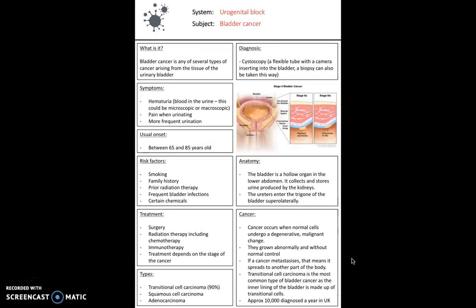Moving on, we looked at two types of cancers - bladder cancer and kidney cancer. Bladder cancer is any of several types which arise within the bladder. However, the most common is transitional cell carcinoma. This is understandable because the epithelial lining of the bladder is transitional cell. You can also have squamous cell carcinoma and adenocarcinoma.